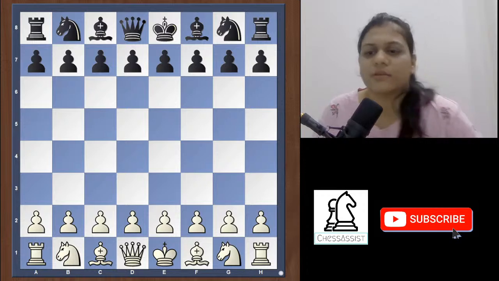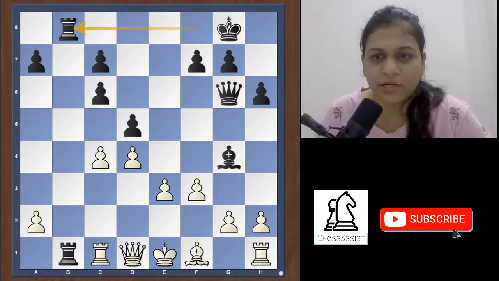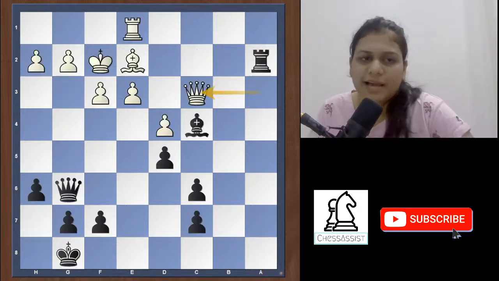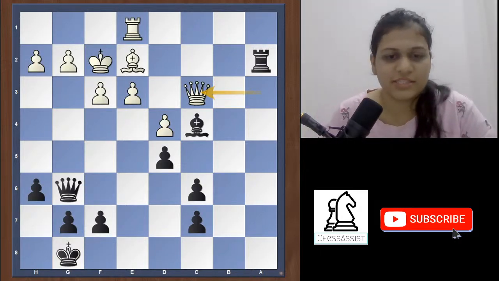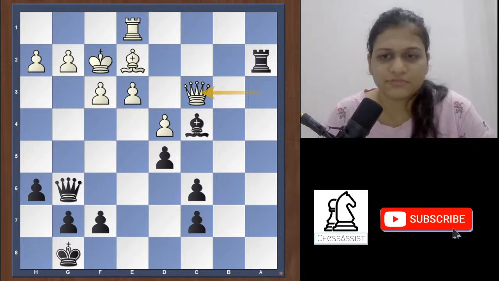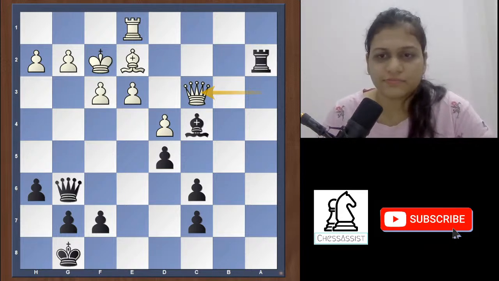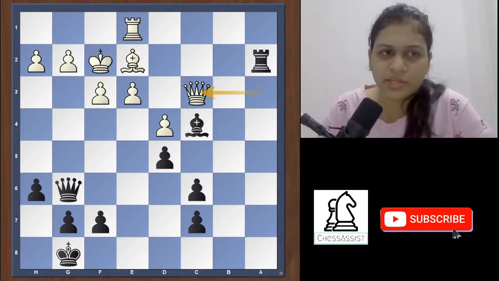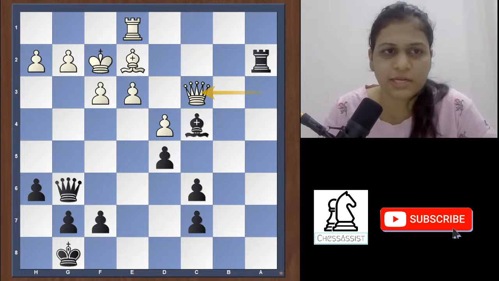Okay, let's see one more game from the Olympiad. Let's see if you guys can spot it. So, what should be black's move here, guys? It's a critical move. Hello, Bharat. Bharat, I'm not playing against anyone right now, maybe on Wednesday I will play against the subscribers again.